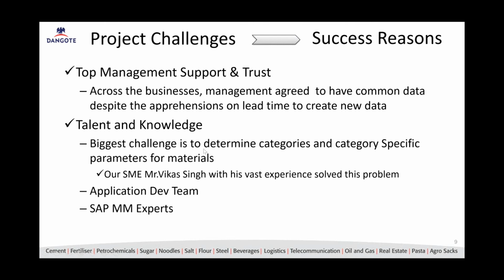The critical challenge, the biggest challenge, is how do I identify all the categories we might need and also parameters for each category, right? This is the biggest challenge because this is the content which is the core of the application, particularly for materials. While for vendors and customers we have the standard set, and for accounts we worked out the forms and nomenclature, materials is a big challenge because you need proper content.